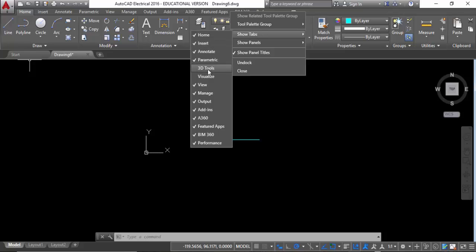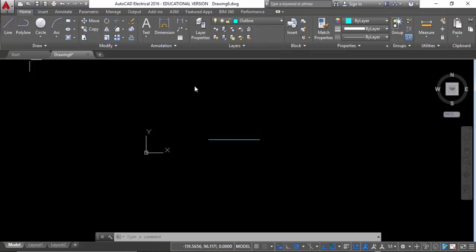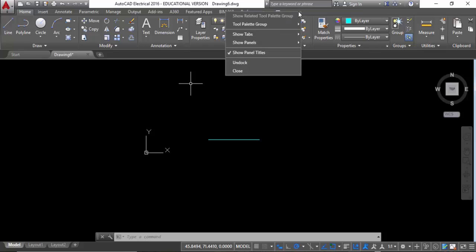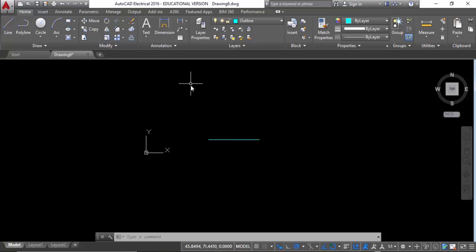I can switch off some of the tabs if I'm not wanting to use them. You'll see here if I switch it off, my view tab goes away. I like to have my view tab on, so I'm going to place my view tab on. You see it comes up there.